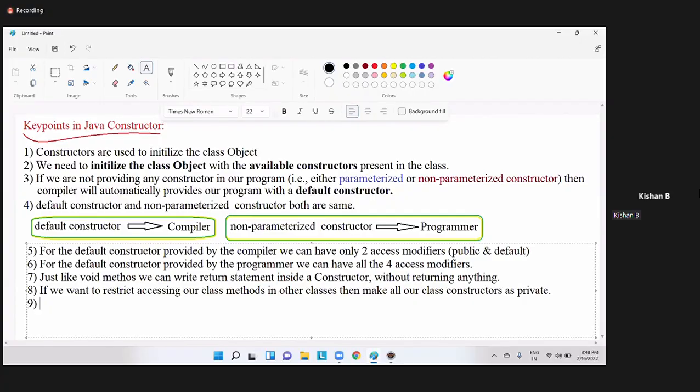Now, last point, guys, one point. Let me write this like this. Constructor overloading is possible, but overriding is not.